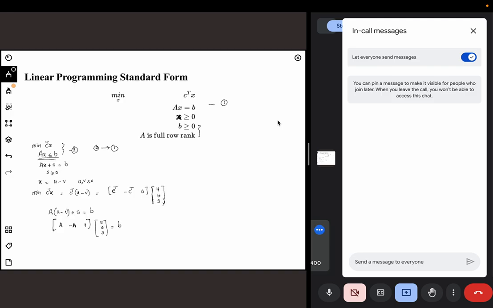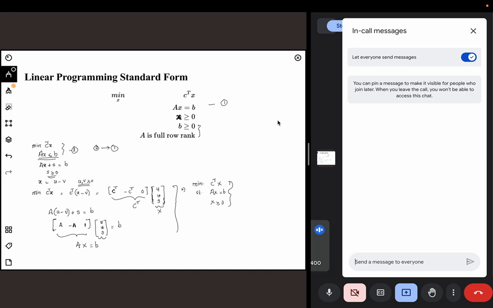So what did I do here? This entire thing I am calling some new A, and this entire thing I can call x, equal to b. Similarly, this entire thing I can call some new c transpose, and this entire thing I can call x. So you can see how this problem has transformed now into the same form that we were saying. So you have minimize c transpose x subject to the condition Ax equal to b, and you also have the condition that u, v greater than or equal to 0 and also s greater than or equal to 0. That essentially means x is greater than or equal to 0. So all the three things come into picture.